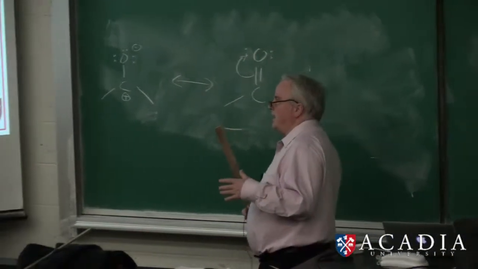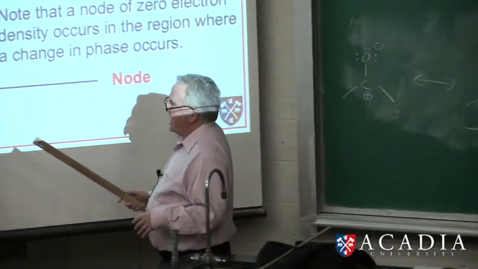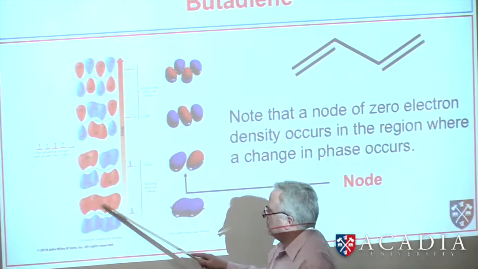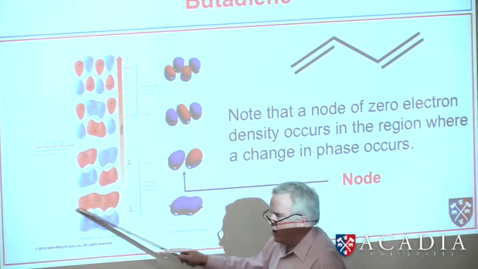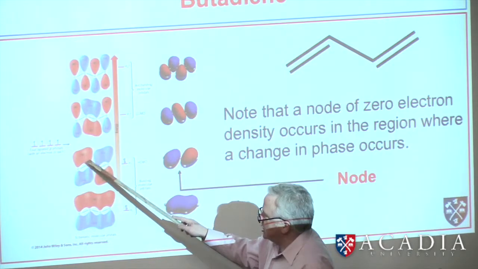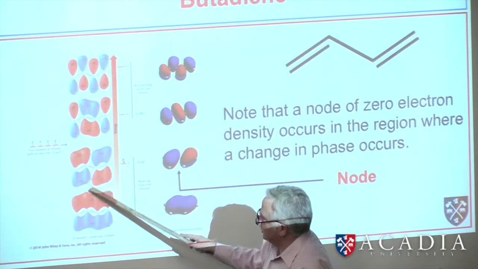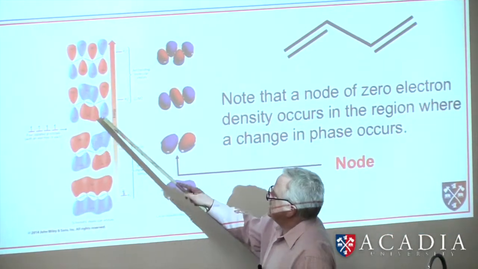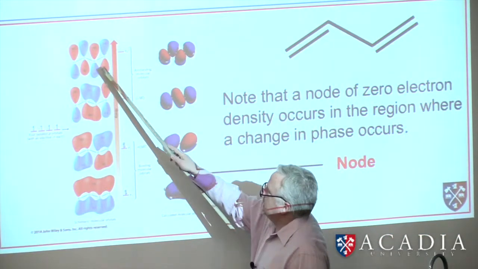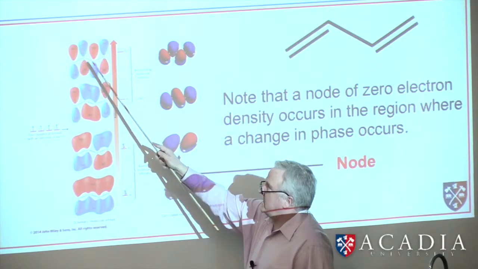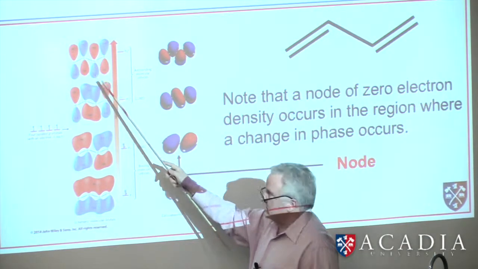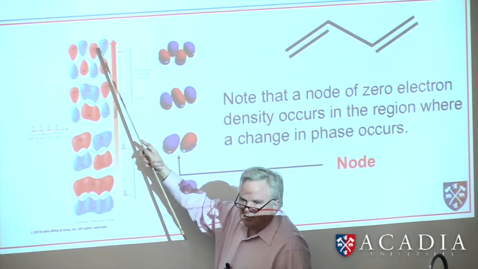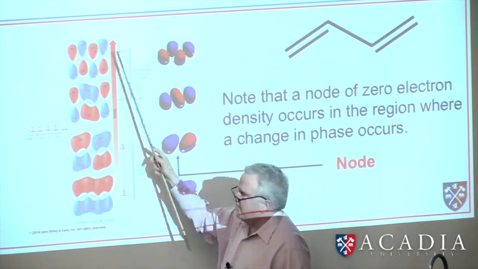What about butadiene? Well, butadiene, notice now we're showing each of the p orbitals, and we're combining them constructively, all of them down here. Here's a node, so we have 0 electron density right in between those two carbon atoms. When we go to the next one, we have 2 nodes. Next one, we have 3 nodes. And this just looks like a bunch of p orbitals. So what we're saying now is that because there's a change in sign, they're not mixing.